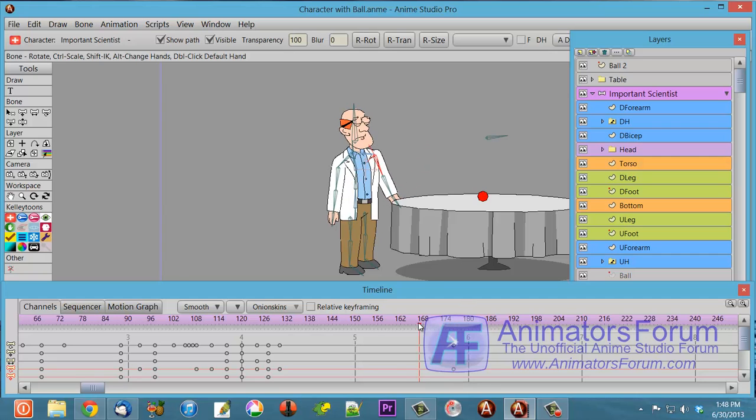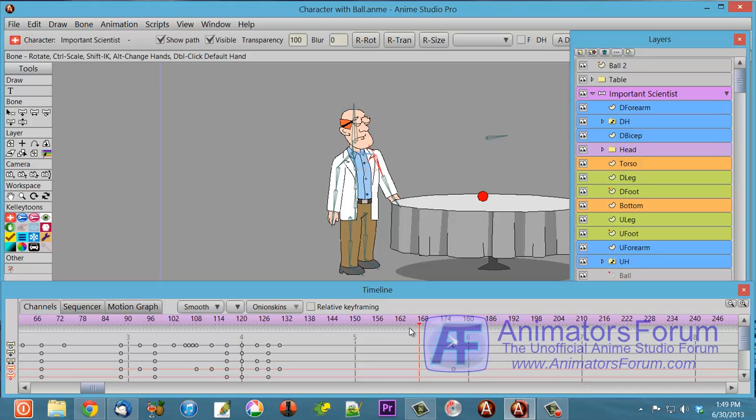Something like that, okay? But look, if I do that, he floats between that position and this position. That's not really what I wanted to do. What I wanted to have him do was kind of hold the position. So I've got a script, and I'm going to make it available on my forum for everybody. It's not going to be in the VIP section. It's called Hold Keys. And what it does is it puts a hold key in.